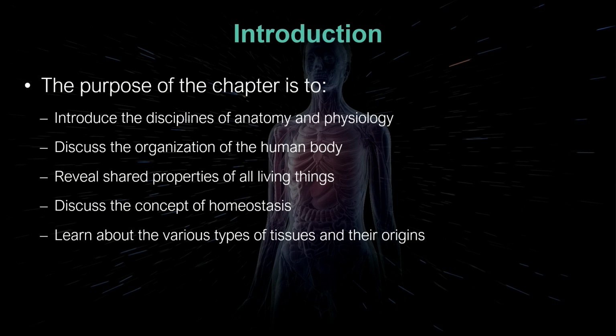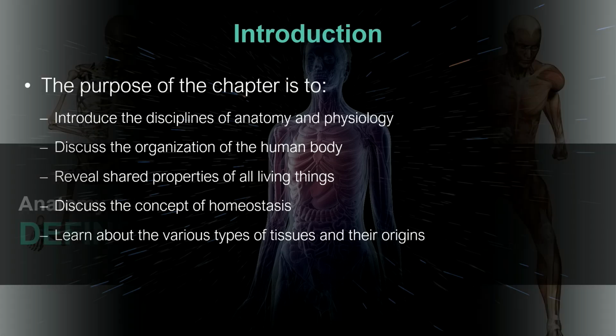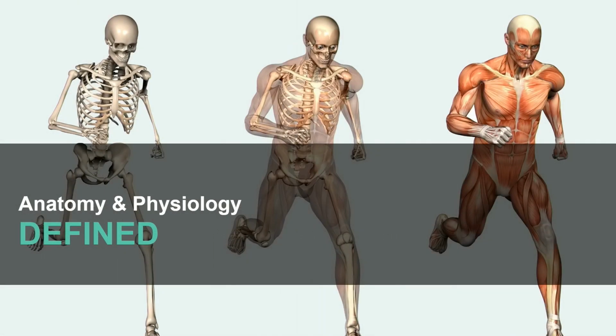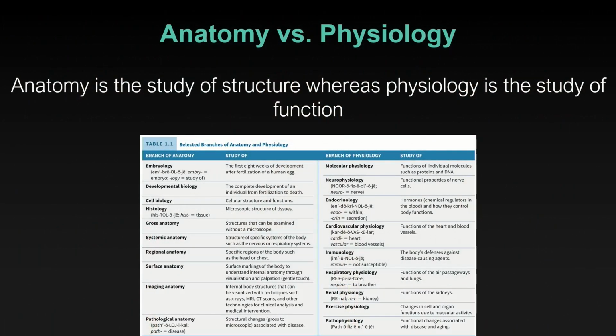There's a lot of material in this course, as you might have heard before. There's not enough time to get through all of the systems and all of the interactions. We're hitting the highlights and trying to figure out how this machine works. So what are the disciplines that describe this machine? Anatomy and physiology are the two main pillars that describe this machine. And you'll have a figure like this in your book, or at least these descriptions in your book.